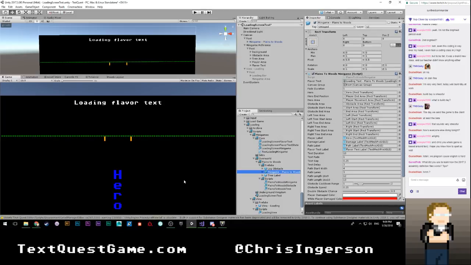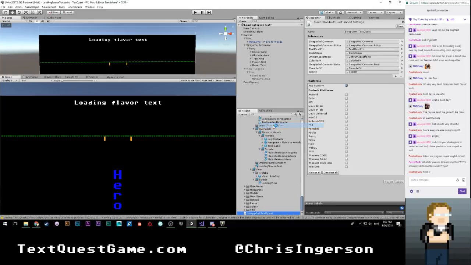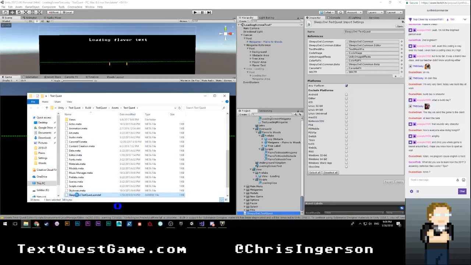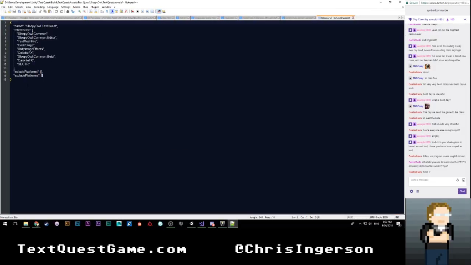Let's see. What did you use to learn how the 2017.3 assembly definition files work? Tips. There's not really too much to them. They're basically JSON files. So actually, if I show you this, show in Explorer, if we open this up, it is just a JSON blob. Yes, I know.